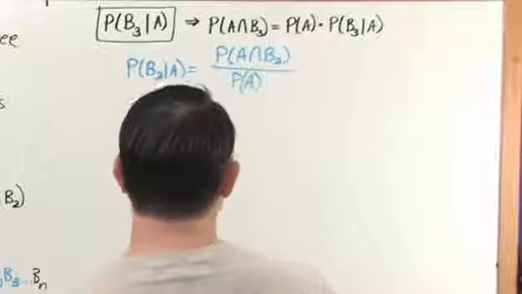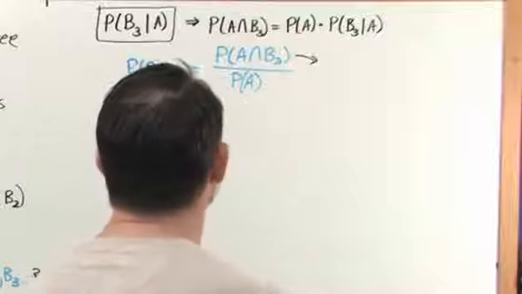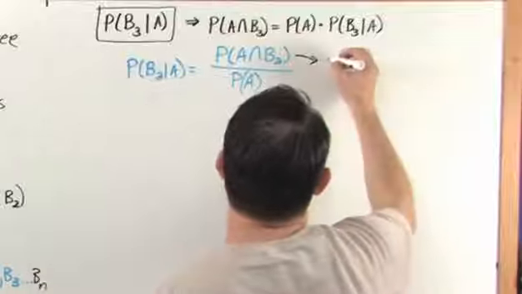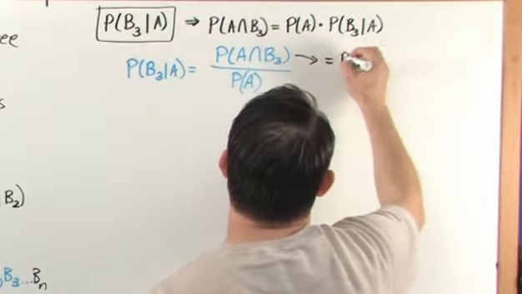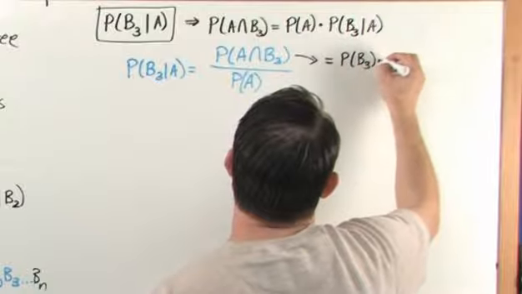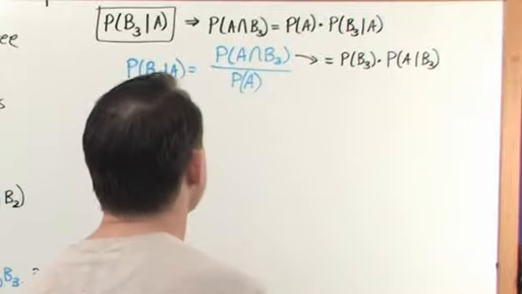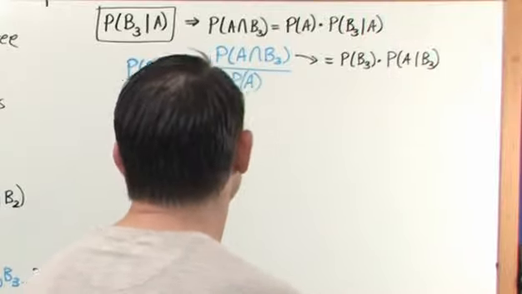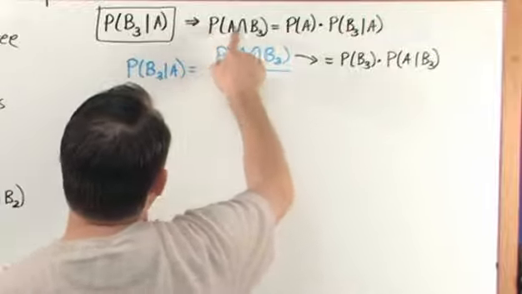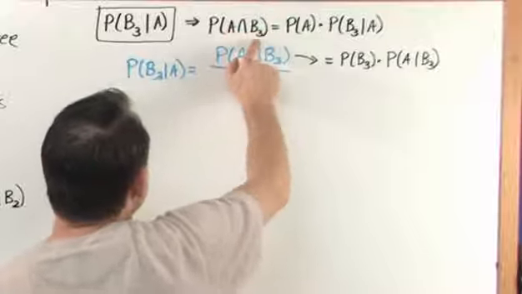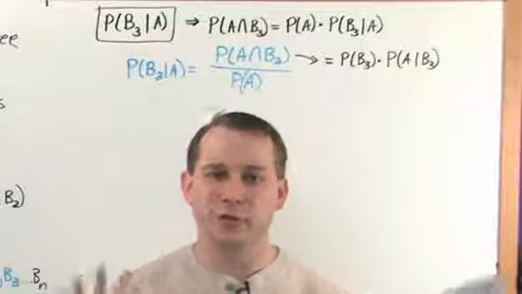Okay? Now, the other critical piece of information is this numerator, which can be written as follows. Let me write this down. I can say that the top part is equal to the probability of B3 times the probability of A given that B3 has occurred. I just want to stop here for a second and show you what I'm doing. Think back to basic conditional probability from the last section. Probability of A and B3 can be written two ways. In general, when you have two events that are ANDed together, there are two ways to write the answer.